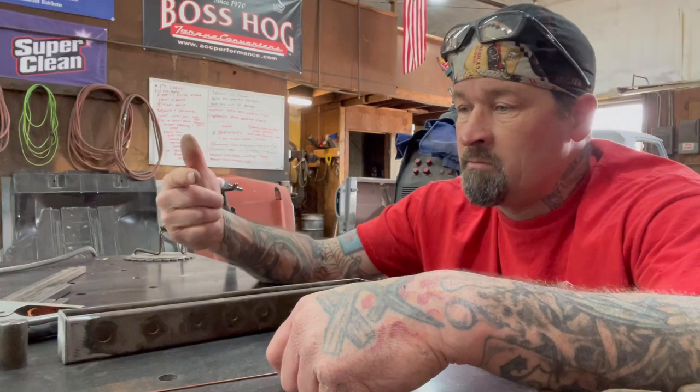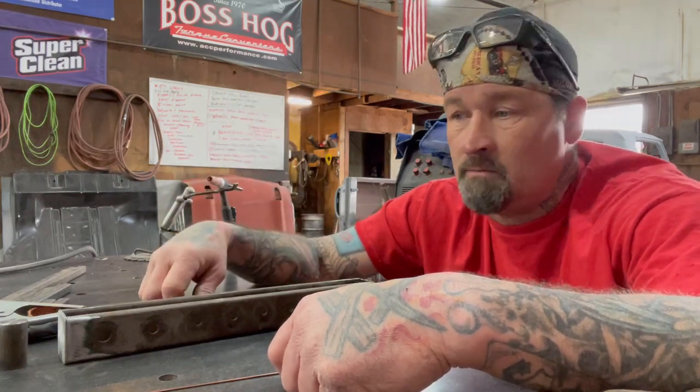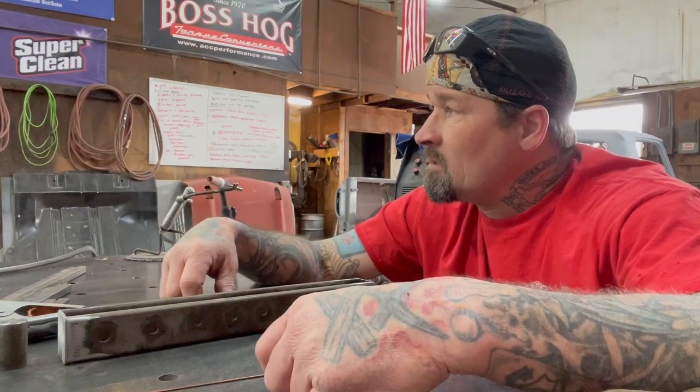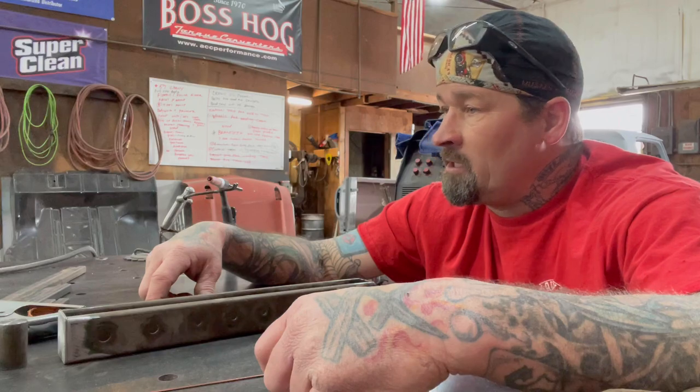I cut it down this morning and I made the end for it and I'm TIG welding it all together. And then I'm going to make a little stand for it so I can sit it on top of my machinist box. That way it's right next to all my machinist stuff. Make it a lot handier because I have my other Allen wrenches over there. But that's what I'm working on today.